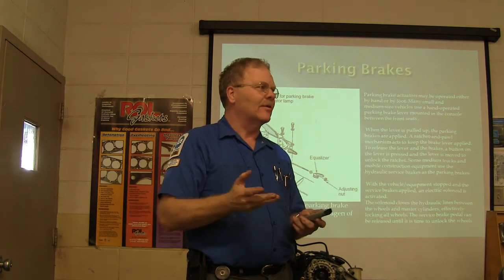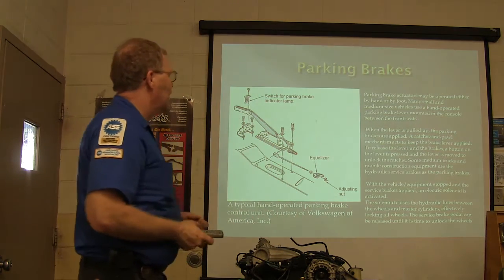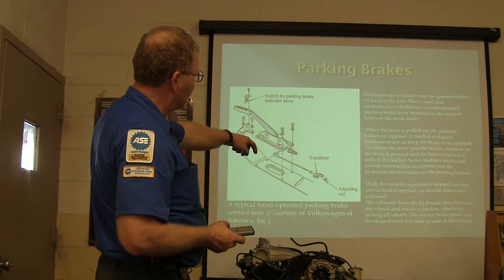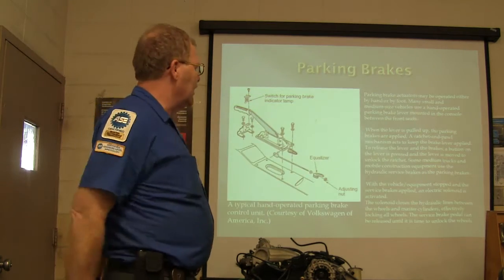You've seen that. If you've been under a big truck, you'll see that, or like a 1.5 ton or something like that. But what you got here, there's a little ratchet mechanism down there. You got your little equalizer. What's the equalizer there for? It's to make it where it goes out to both wheels.